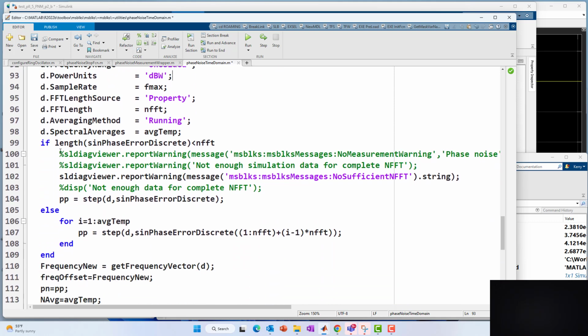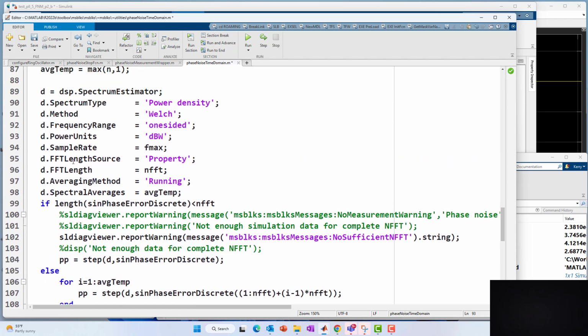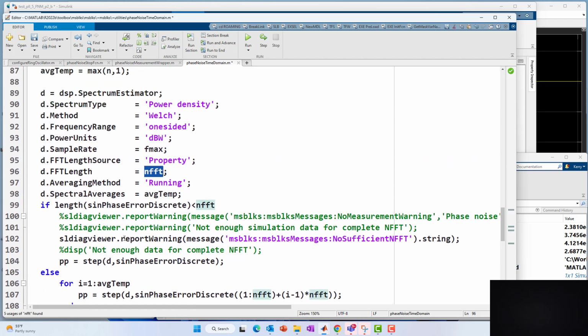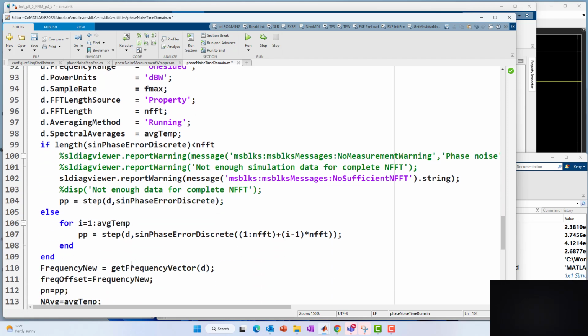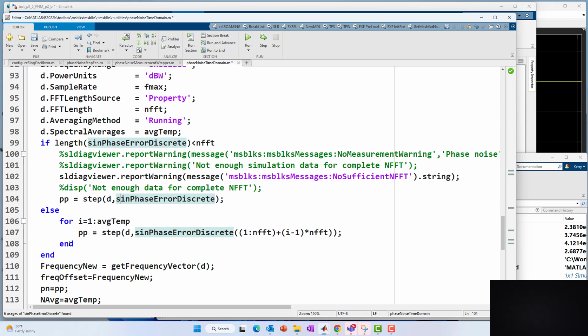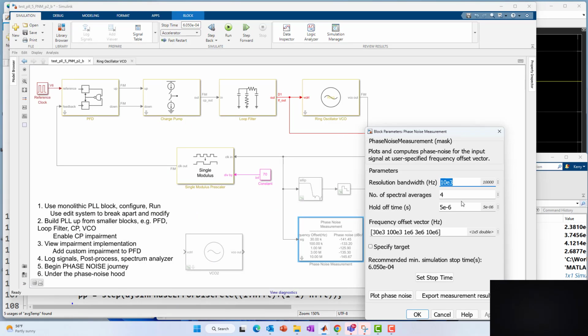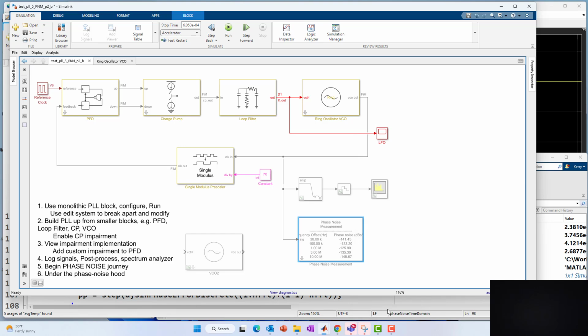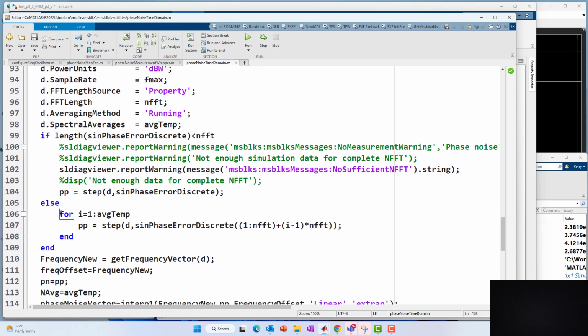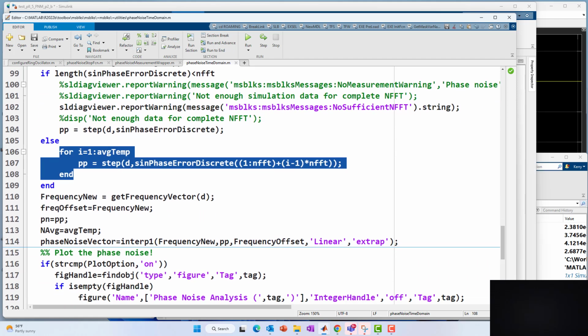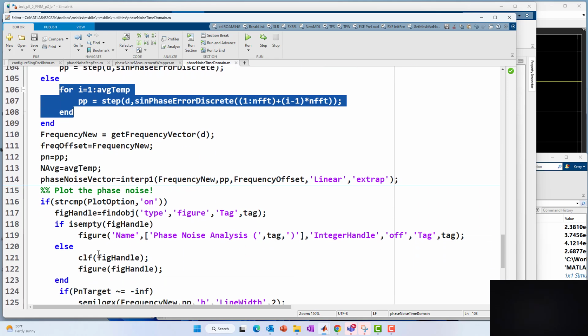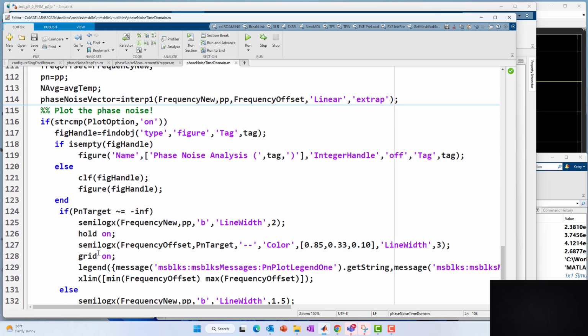Finally, we get down here and go through the data in FFT-size blocks, computing an FFT one block at a time, and then we average it. So we perform a spectral average, using whatever number of averages we specified. Remember, back in the user interface, I had 4 specified. So when I'm going through the loop, there are going to be 4 times through this loop to compute 4 spectral averages. And that is finally what gets displayed in the plot that you saw at the very end of the simulation.